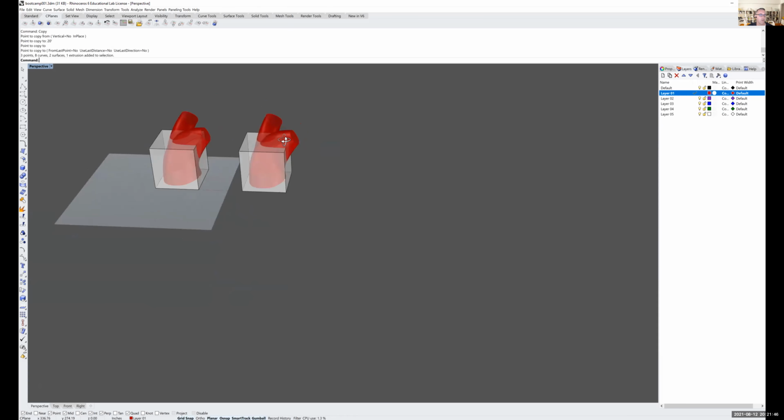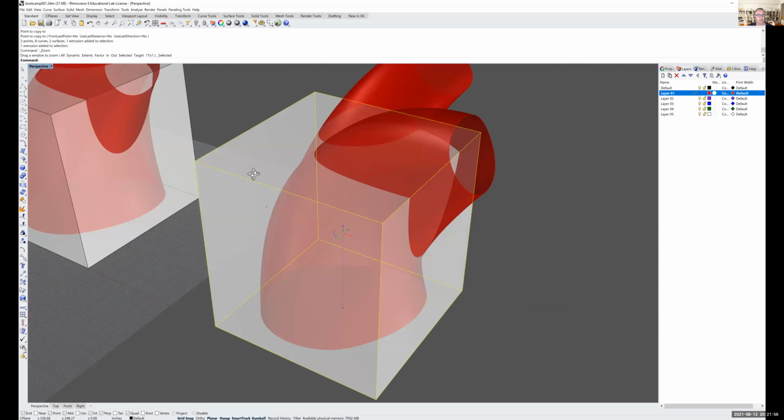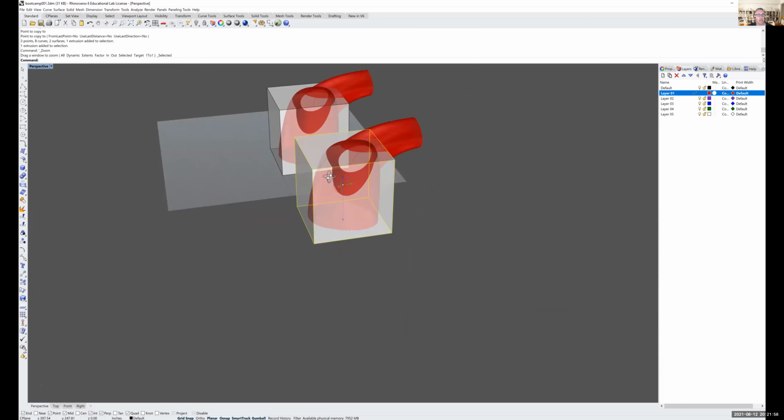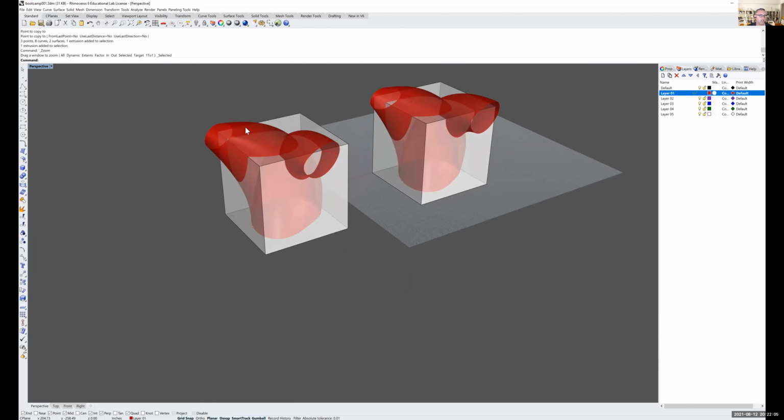And so what I want to do with the next part, and we can even go back to standard and do zoom selected, so that as we orbit, we'll orbit around our second one. I want to do 2 operations to this, which is to cap our 2 lofts and then union them together.